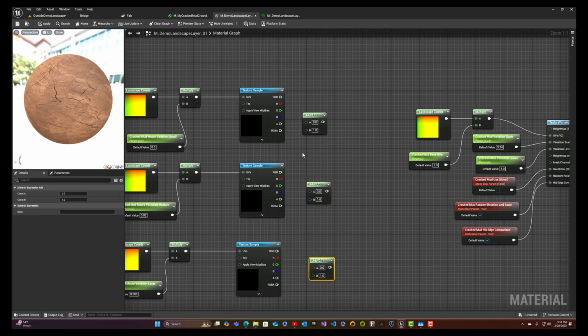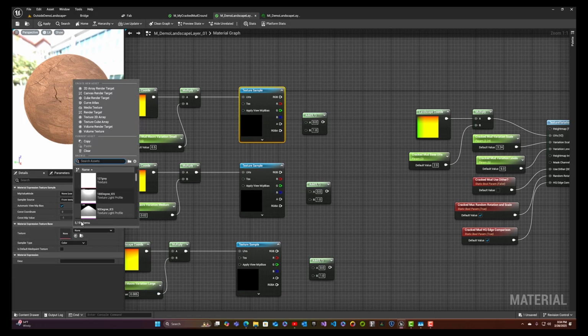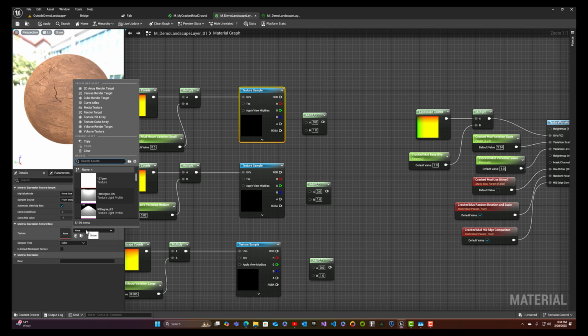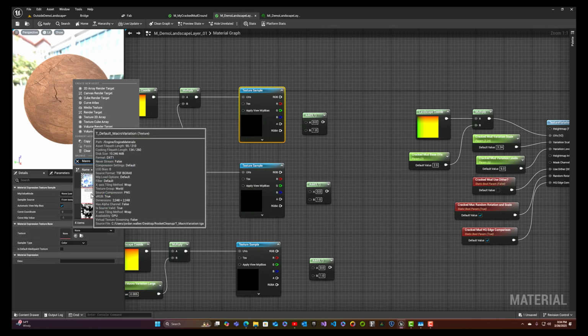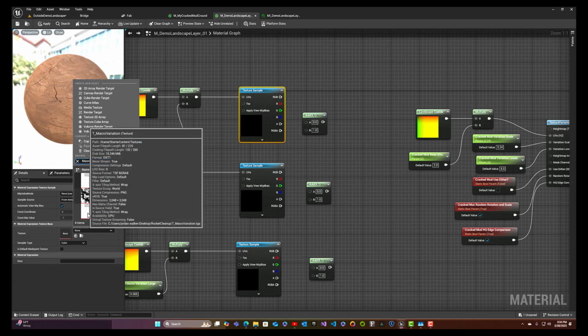And I'll get to them in a second, but it just occurred to me that we never selected our texture that we need for each of these texture samples. And this is something that comes with Unreal Engine for free. It's called the macro variation texture. So I'm selecting my very first texture sample node, and here you'll notice that the texture we're using is none. So I'm going to open this up and search for macro. And we want to find the macro variation texture that is in starter content. So find this one right here. And you can see that this is in starter content just by reading the pop-up. Okay, look at the path, the very top line.